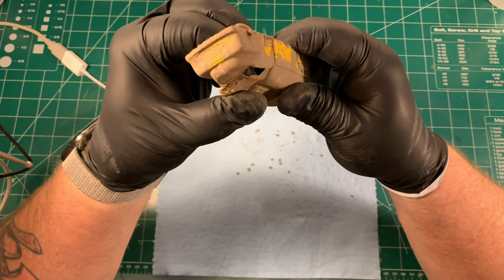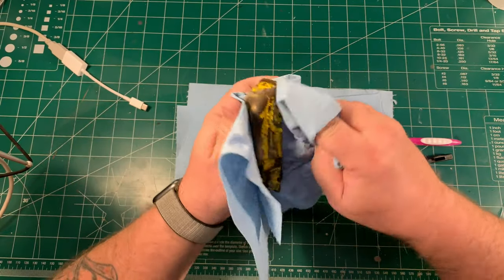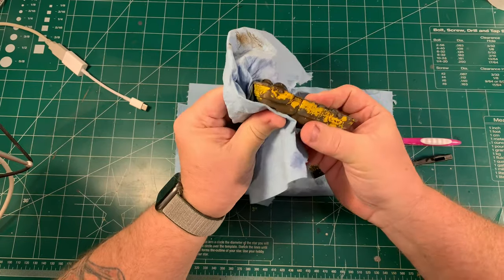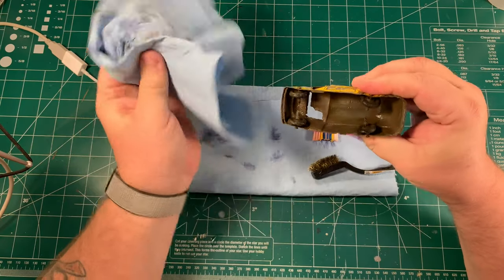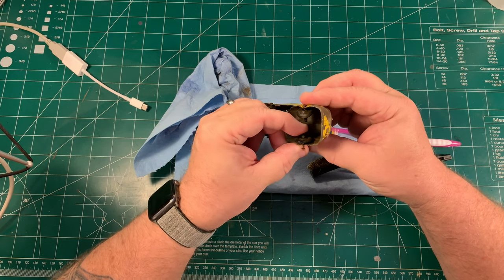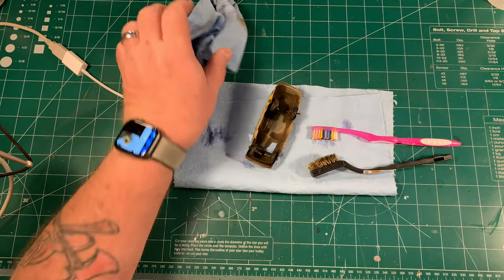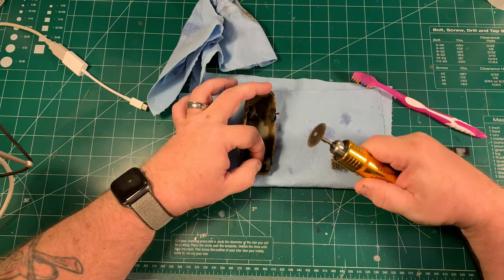So I guess the first thing we've got to do is clean this sucker up. I washed it up pretty good — it's still just a disaster. Now we're drying it and getting a better look at it. I've never really worked with a Tootsie Toy before, and I don't even know that this is a die-cast. I'm thinking this is actually a stamped toy — a sheet of metal put over a mold, a punch drove down and pushed it into the mold to make the shell shape, they drilled a couple holes, threw in some axles, put some wheels on it, and called it a day. If you know more about these, please put it in the comments below — I'd love to learn more about how they were made.